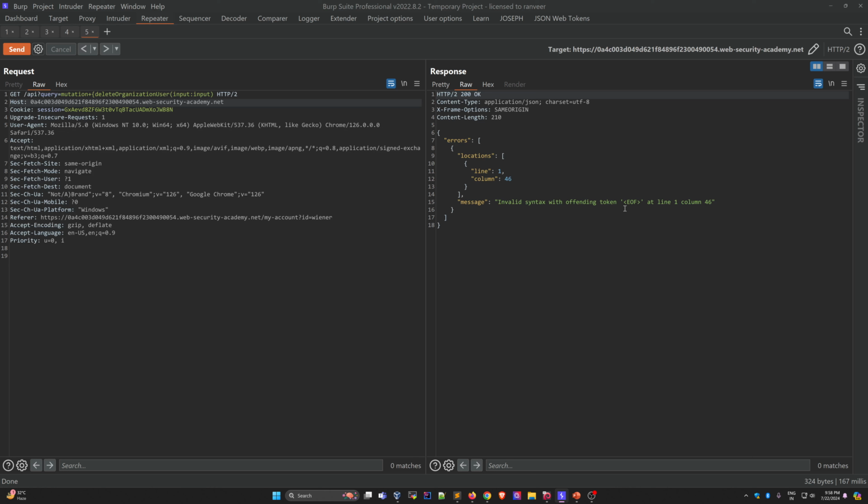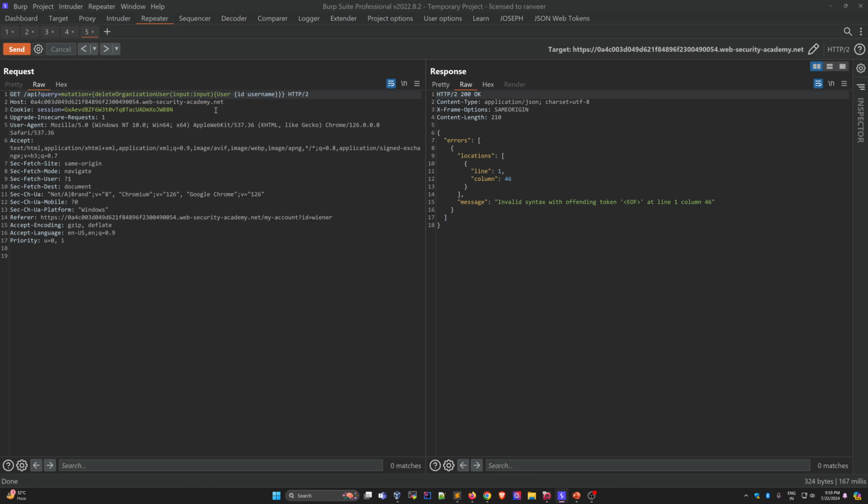See guys, I am also getting the error. Okay, we need to do the URL encoding. I deleted everything by chance, so let's do it again. User, and inside that user we need to use the ID and the username, 3 times.